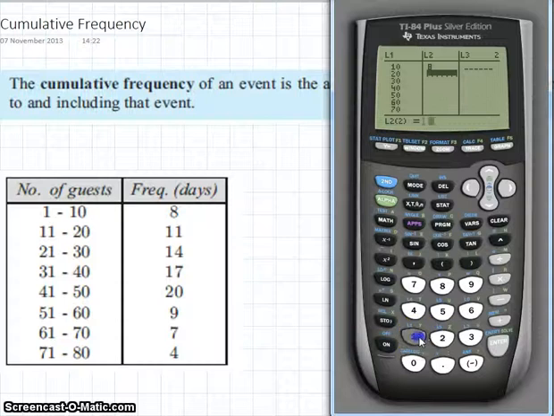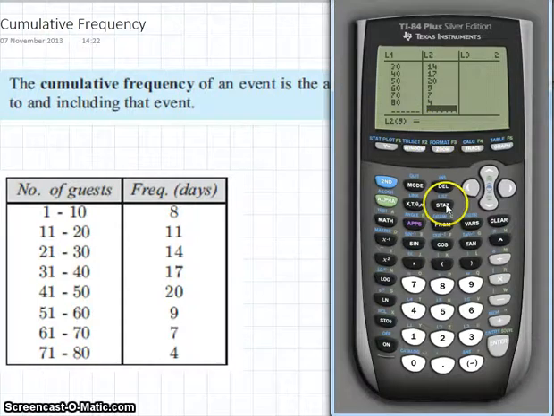This data is actually about a hotel that has 80 rooms. And for 90 days, the proprietor of the hotel recorded how many rooms were full. So we can see in this piece of data, there were 20 days that had between 41 and 50 customers. Okay, so now I have my data in. It's important to notice that this is the bottom of the list. I don't have more elements in L1 than I do in L2. Otherwise you'll get a mismatch error, and we don't want that.